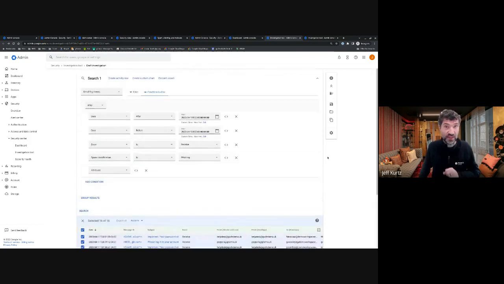You can save all these investigations, you can share them with other admins, and you can create rules to automate these investigations and even automate the actions. When I talked about activity rules earlier, those activity rules are based on these investigations. And so I can set them up to run every hour, every 24 hours, and have it take action on my behalf if I so choose.